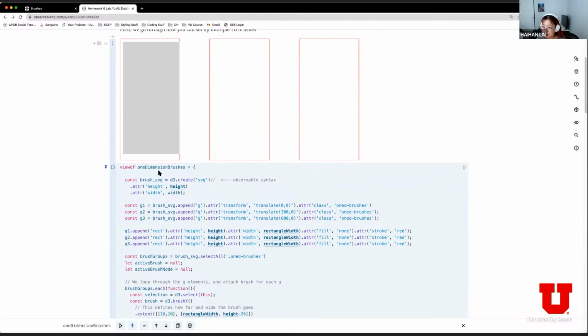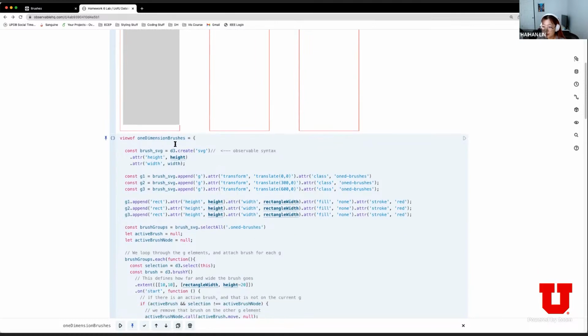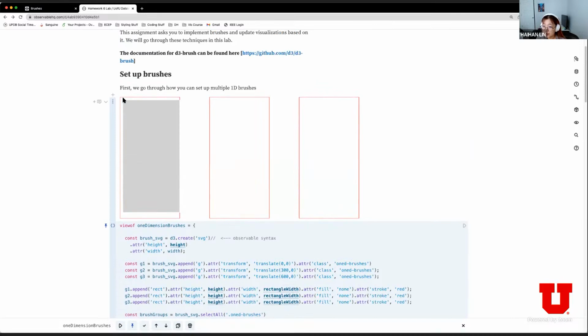And then if we try to brush all the way down, it will stop before it actually reaches the end, which is height minus 20. So this is where the 20 is at. So that's what the extent does. You can move this as long as it's within the extent of it. But if you draw the whole thing, it limits you to the extent.